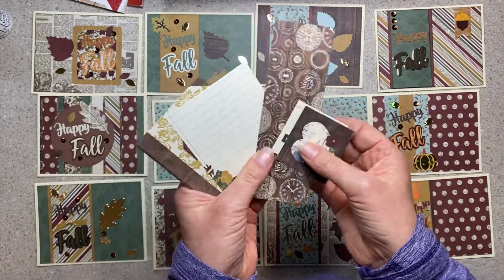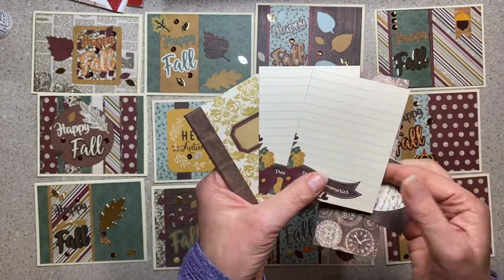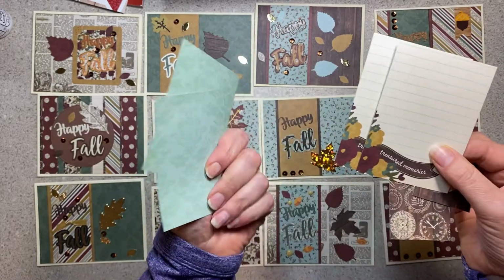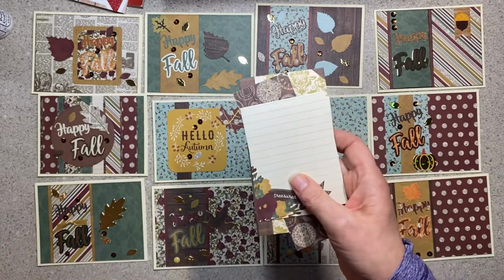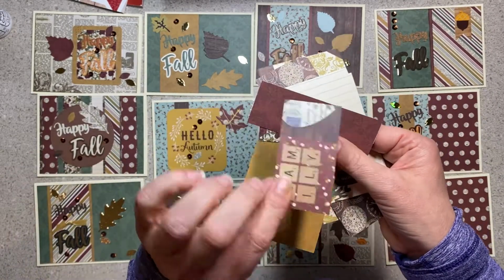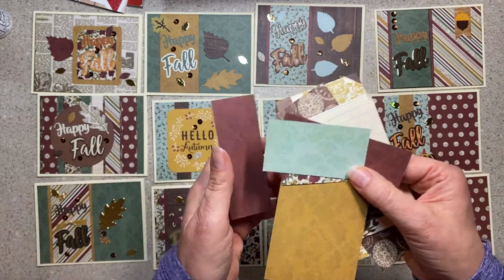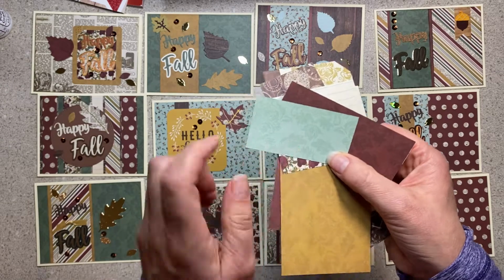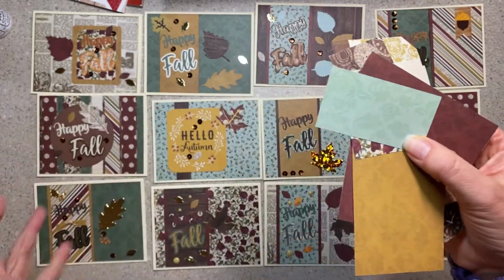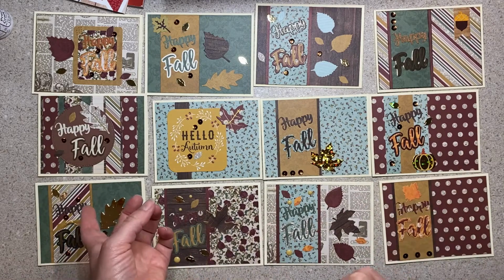It was a partial pad. I think I will use these and put them with journal supplies. These would be cute journaling cards in journals. And then I just had this, and I didn't really like this paper. I think I used some of the sentiments from the back, but it was just not fall enough. Does that make sense? I mean, it was just too light. I didn't love it. So I did make 16 cards this month.